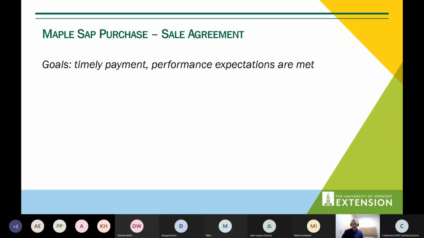So now, for the next few minutes, we're going to look at the draft of a maple sap purchase and sales agreement. I'm going to lay out some of the different features that, from myself and conversations with a few sugar makers and some business specialists, we think is relevant. And then at that point, maybe in 10 or 15 minutes, open it up for some real Q&A and some additions for sure.